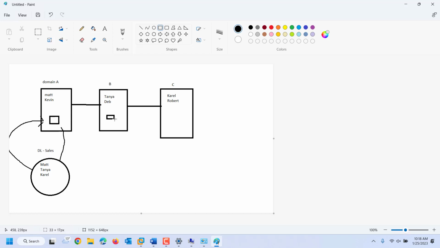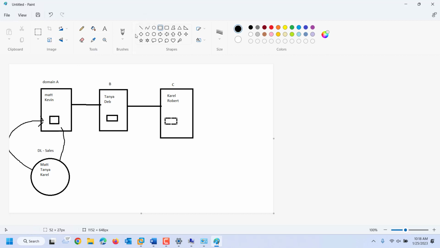If there was a folder in domain B, I could not use this group. If there was a folder in domain C, I could not use this group either. So that's domain local. Any user from any domain, however, you can only use that group for resources within the domain it was created. And where did I create it? Within domain A.